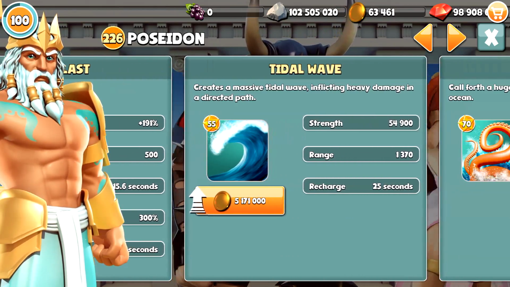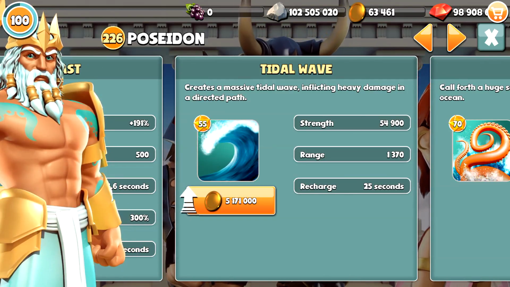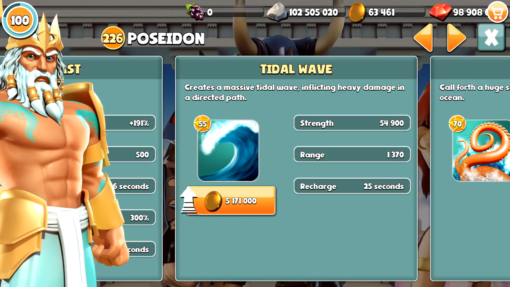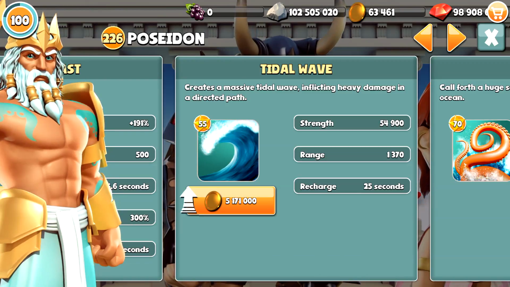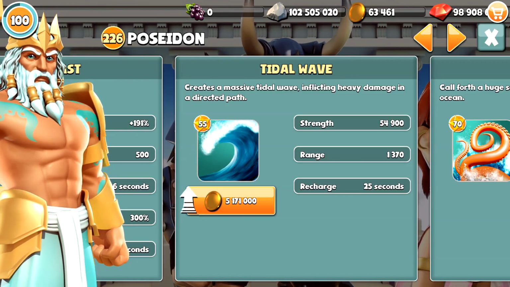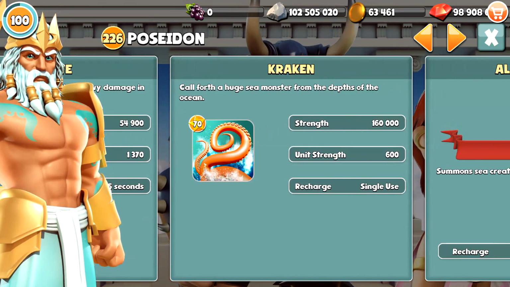The next ability is Tidal Wave. This creates a massive tidal wave inflicting heavy damage in a directed path. So this one you actually point to the direction you want the tidal wave to go. It spreads out kind of like what you can imagine and wipes out buildings and troops in its path. So very cool.